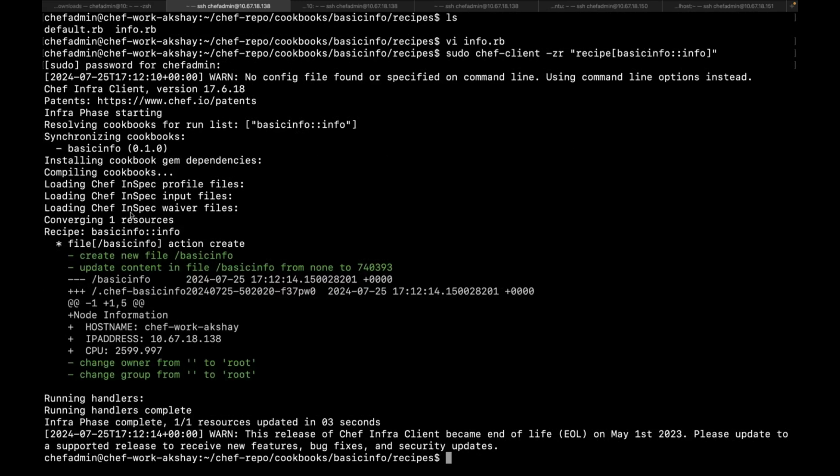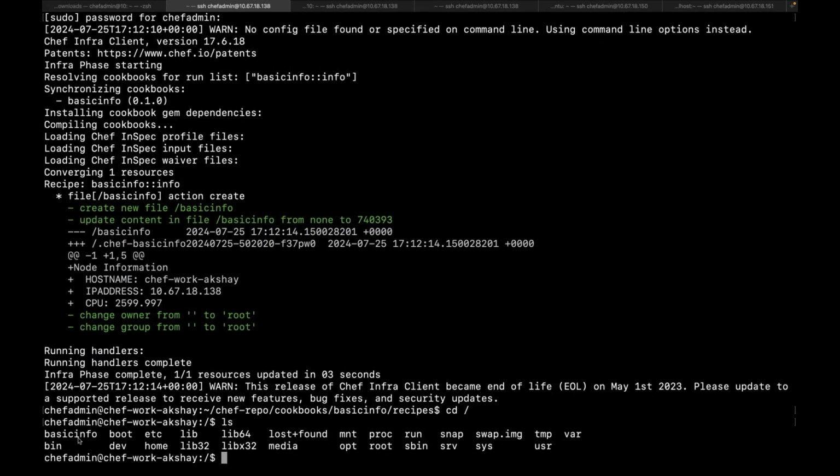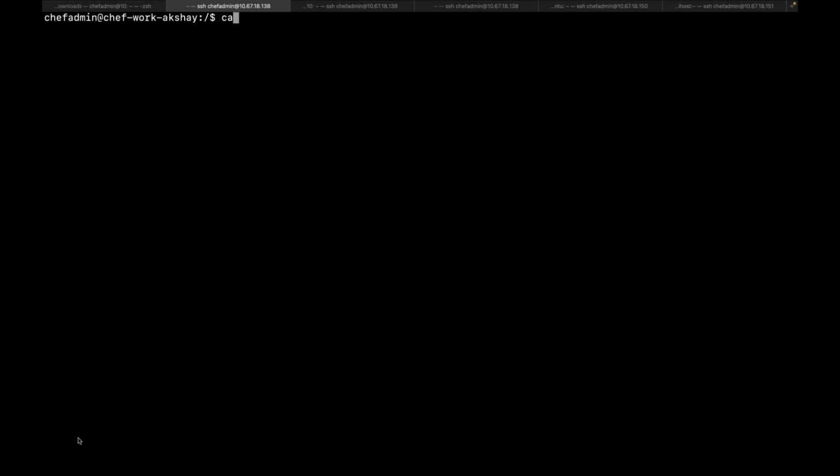You can see it creates the file, basic info. Now let's see where this file is, right? I'll go to my root directory. I see there has been a file, basic info, that has been created. Let me clear my screen so you guys can see it. So this file, if I do a cat, it tells me what it is populated with, the host name, the IP address, and the CPU, as it said.